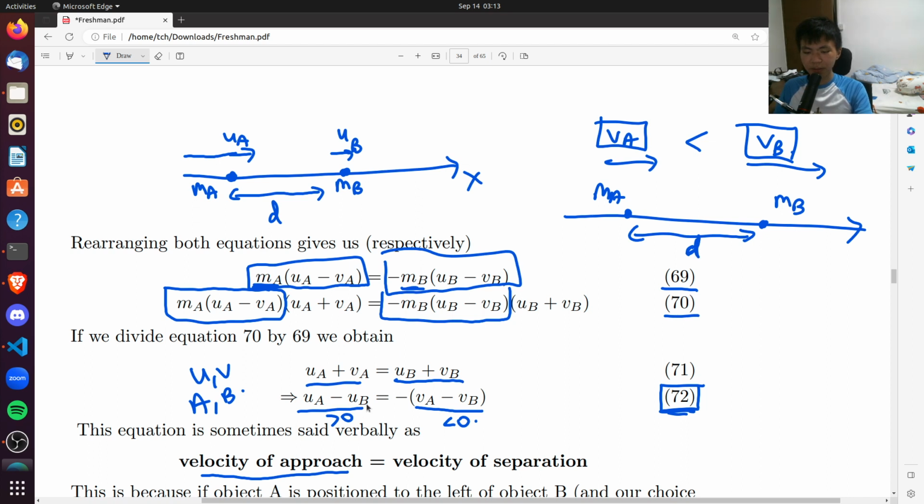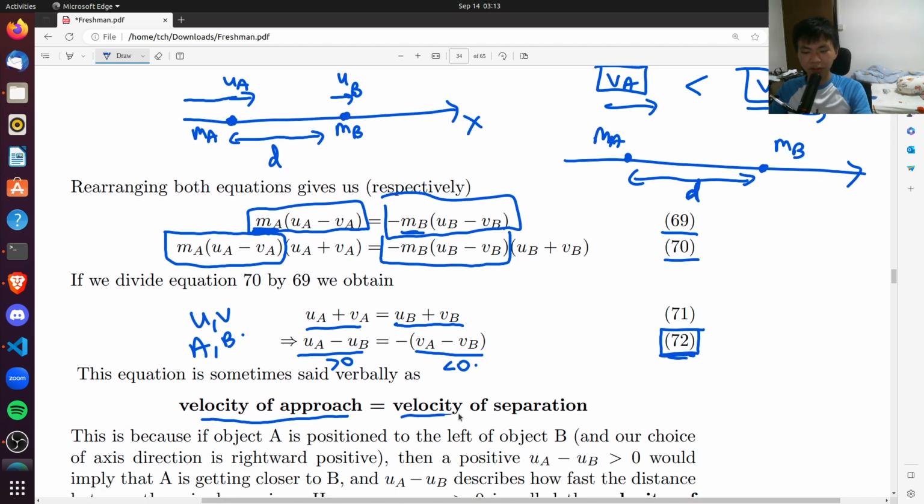So they often say velocity of approach and velocity of separation. Personally, I prefer to say rate of approach and rate of separation, or speed of approach and speed of separation, because velocity itself, I'm just nitpicking, has a notion that it can be negative, and I do not really want to think about what it means to have a negative velocity of approach, right? Both of these quantities are greater than 0. I do not really want to think of what it might mean if they're less than 0. Then they're not really approaching each other anymore, are they?